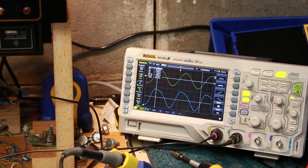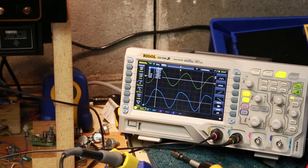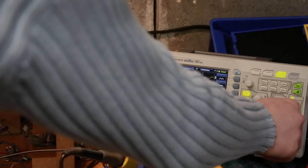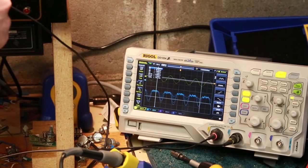Another point that might be good to see, I'll have to disconnect my ground, is up here on the power stage, right before we head off into the power tubes, and we'll see that. So I'm going to go ahead and pull this out now. Disconnect my ground. Oh, wow, look at that. That's interesting. We're getting a decent amount of distortion already there, and it's somewhat uneven distortion.